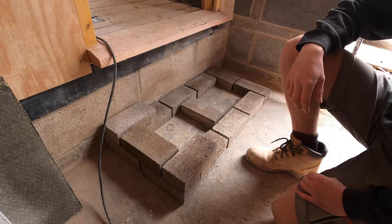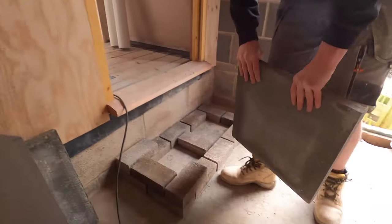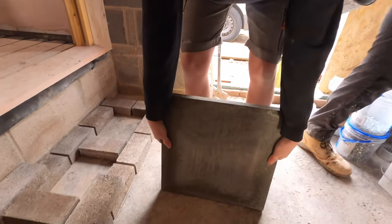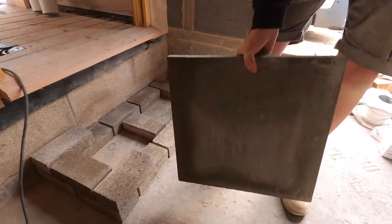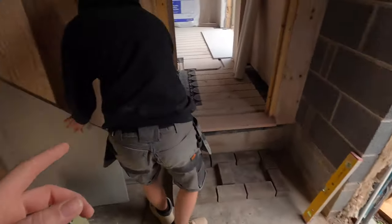Okay, what are you going to put on top, Kian? Putting on two. What are they? They're 450s, are they? 450, yeah. Squares. Cool. Okay, nice one. What I'll do is show everyone what you're doing out the front after that.